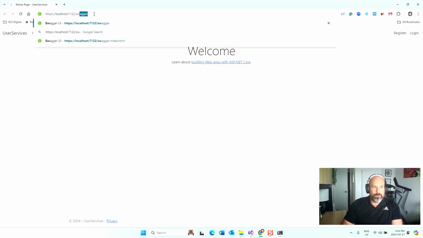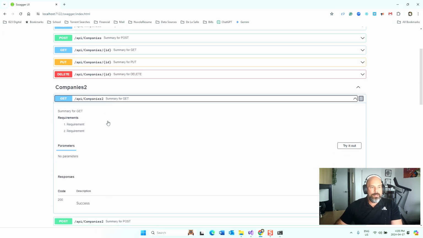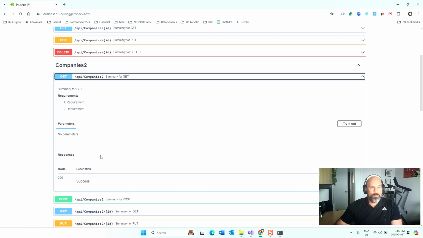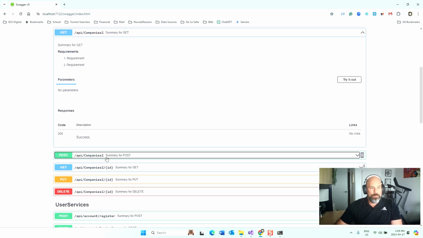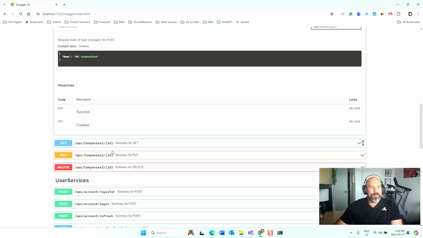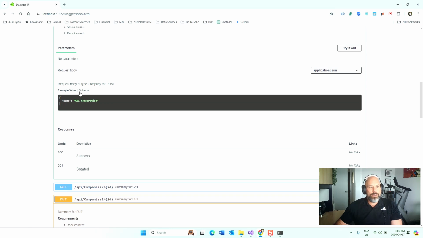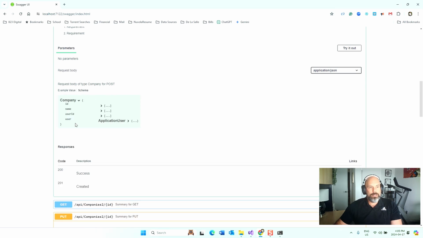All right, we'll go into our Swagger documentation. So get has no request body anymore. Post has a request body, and it tells us exactly how to use that. And then put also has a request body and tells us exactly how to use it. We still have a nice schema the way it's expecting to be. And once again, I will be looking at some of these other features later on.